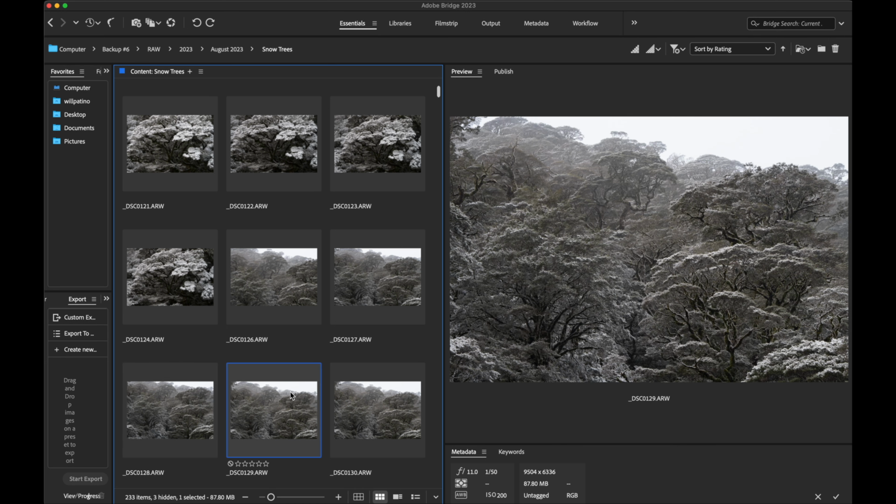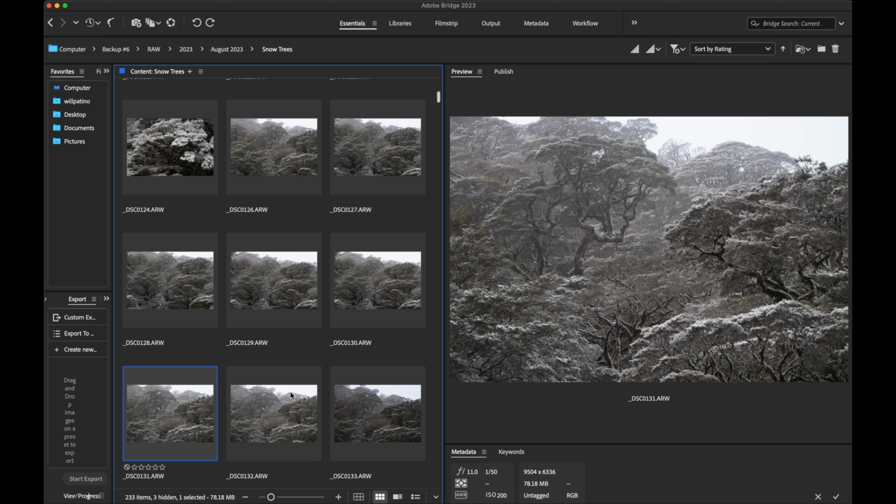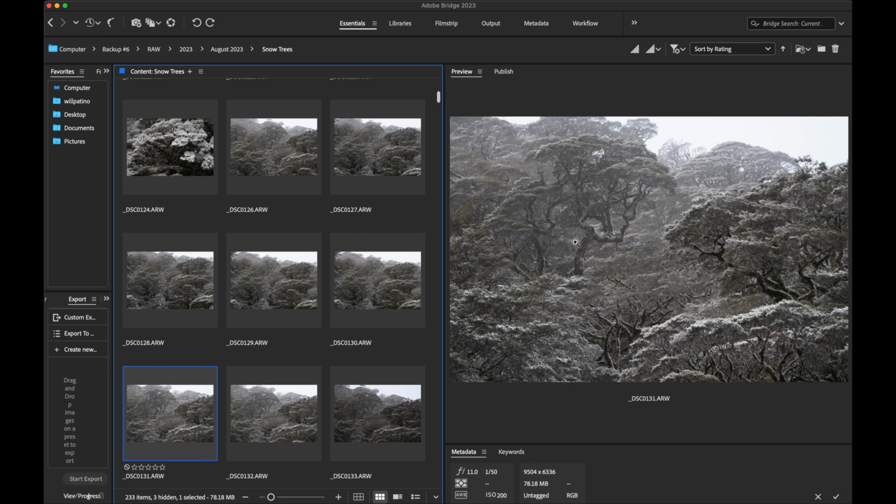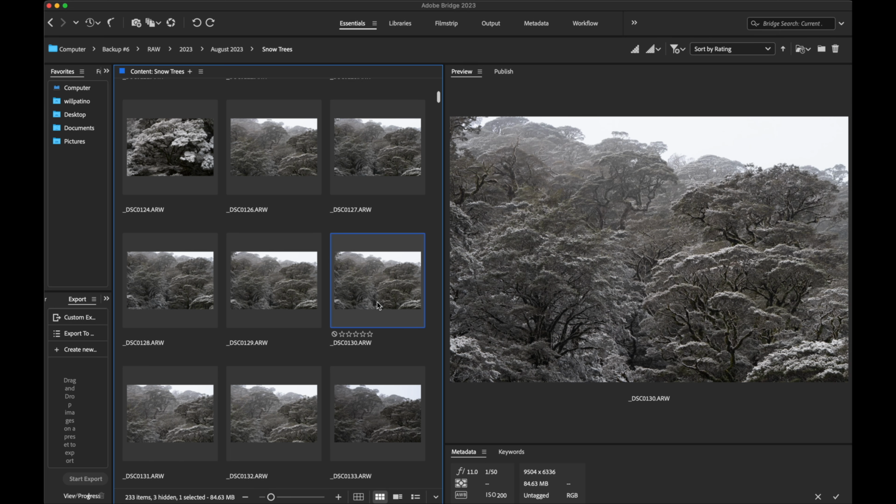But this is a good example of where is the main subject? Where is the eye meant to be going? And what can happen to us in the field is we get so fixated on something. So you can see where I've zoomed in there. I was fixated on that tree. I really like that. And this branch on the right. This perspective here, you know, my eye might have been looking at that and thinking all these were adding depth to the scene. But in reality, now that I'm looking at it back home, it's just too far away.